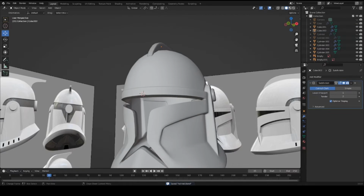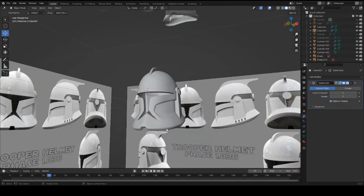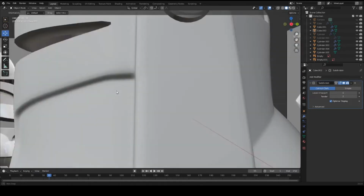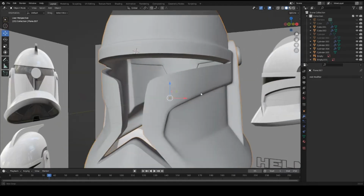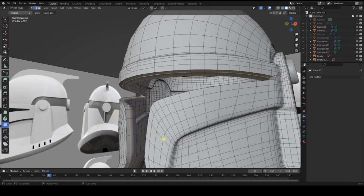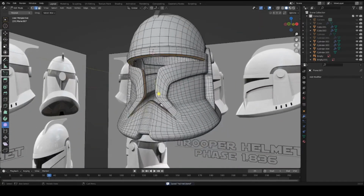So we've gotten past most of the hard stuff and we're almost done with the whole video. Now we just need to make the visor and add a texture to it. So I'm gonna go onto the helmet, go into edit mode. I'm going to hold down Shift, Alt, in edge mode, and select this set of edges here. And we're going to separate it from the whole helmet and work with it independently.